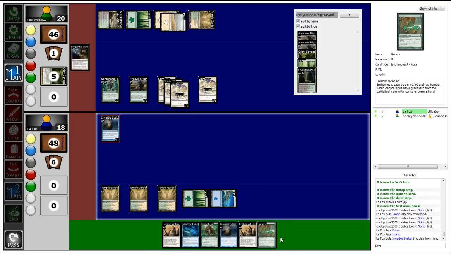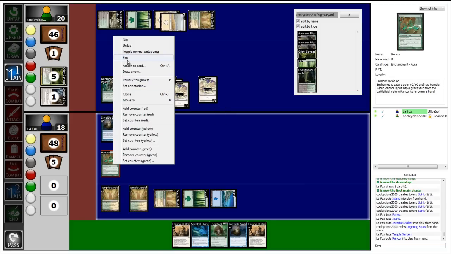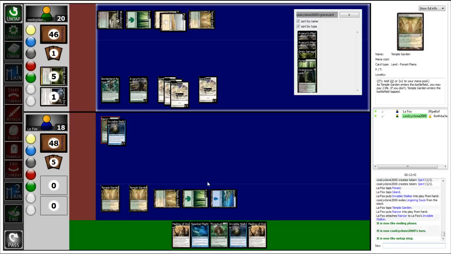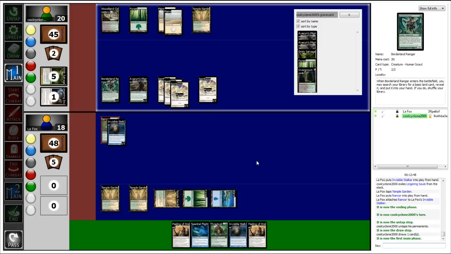I'm actually going to start bringing the beats in right away. So I have a Rancor in my hand. I have Invisible Stalker. We're going to get there, at least hope to. And I guess we'll just go end step here. So now I can get in for 3. I don't want to block anyway, so it's 1, 2, 3, 4, 5, 6, 7 damage. Yeah, I'm not too concerned with blocking, I don't think.